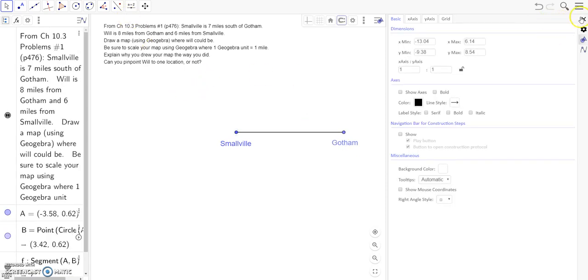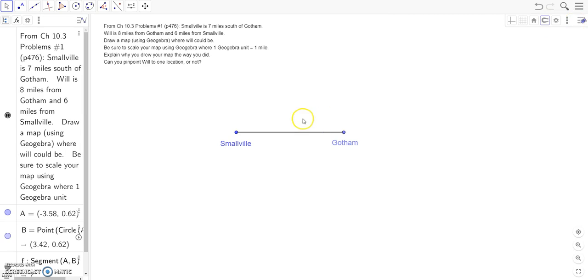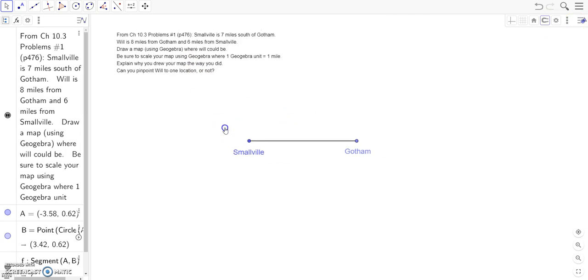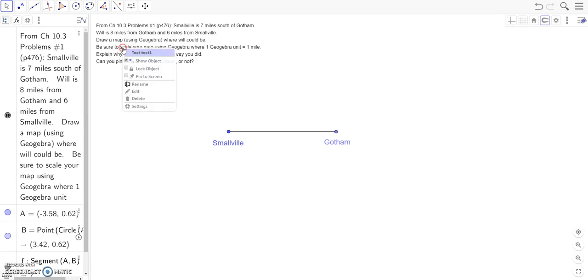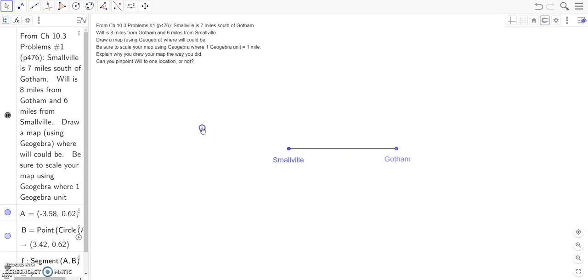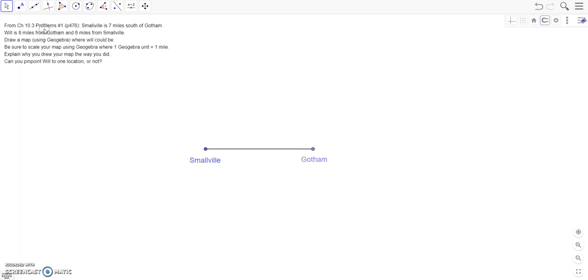And now I'm going to click X, get that out of the way. And I see I was trying to move this. Let me teach you another little trick here: this text, I can pin it. See how it doesn't move then? And I can move the rest of the screen. It'll stay in that top right corner. The other thing, I'm going to move this out of the way. I'm just going to close it. I don't need that view. So here's Smallville and Gotham.